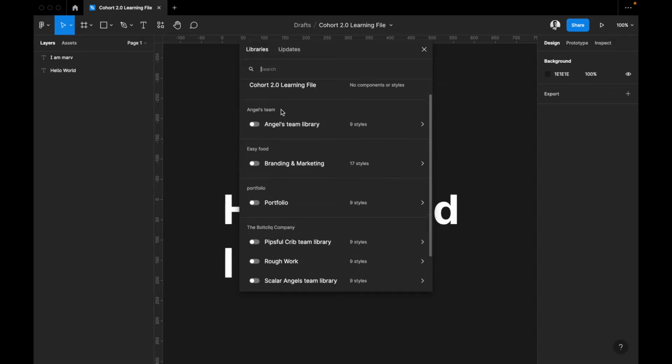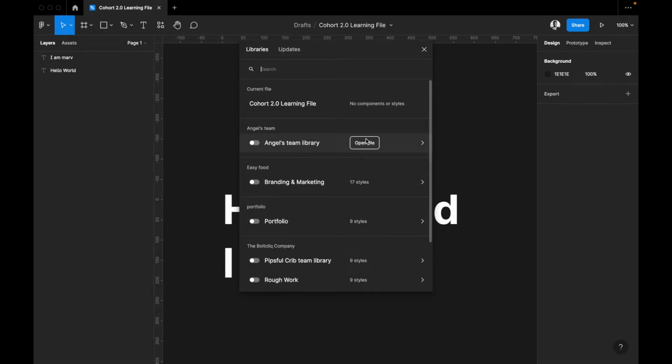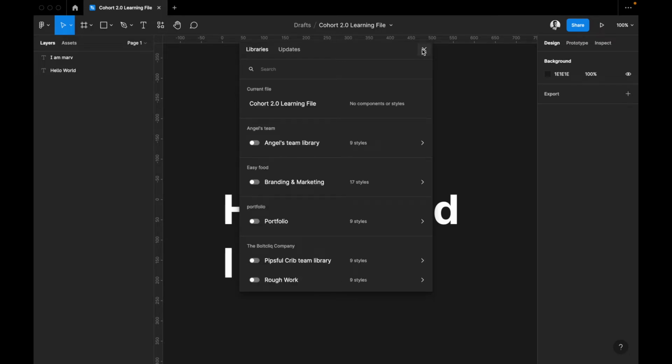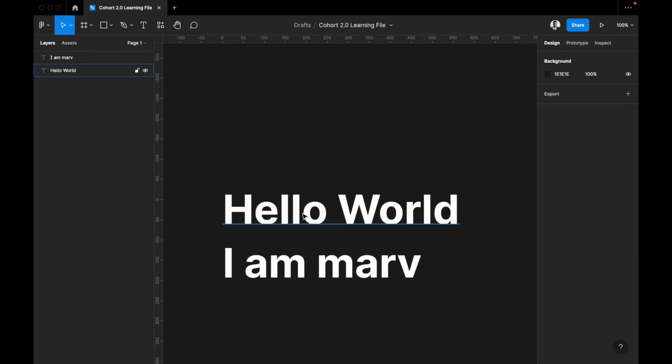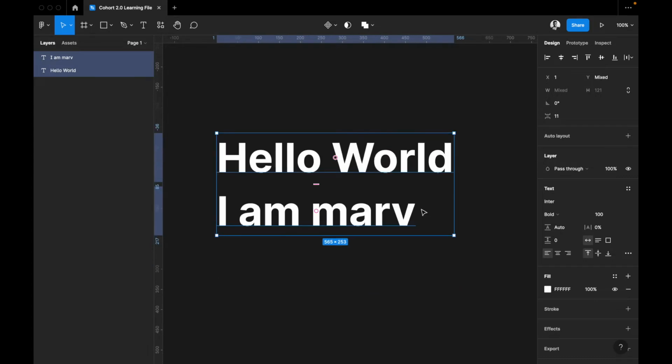From the library, you see a bunch of components and stuff you've added to your library on your account level, and you can reuse some of these items within your new project. So yeah, you can actually open that library to see what you have. What we have here is basically a bunch of texts, text colors, I guess. So we don't need to enable this. I will show you how to work with this. Mostly when you're working with components, and when you're working with, like a UI kit. Probably you're working with a company, and they have a design library already. All you need to do is add that library to your Figma library, and you can always reuse some of the components in your new files, such as your buttons and all that.